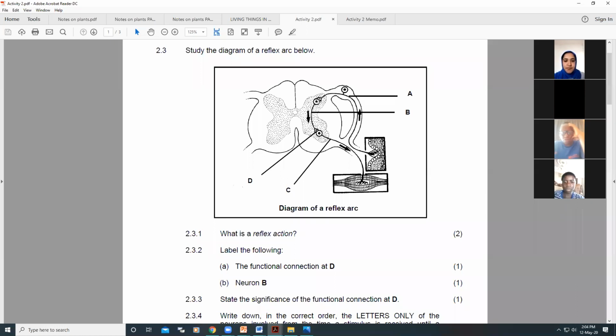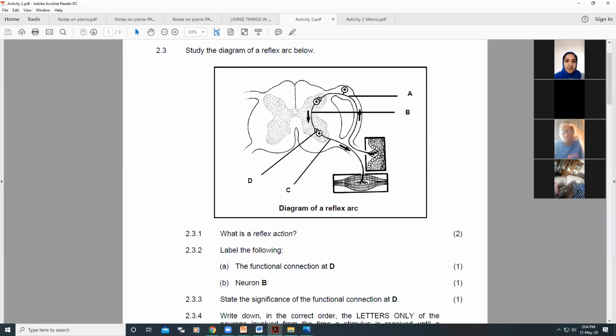But then there'll be a synapse. We've got a motor neuron, which is within this gray matter of the spinal cord. There's a central canal also there in the center of the spinal cord. Then we have another synapse here, which we've identified. Then we have the motor neuron. We can see this is the motor neuron.